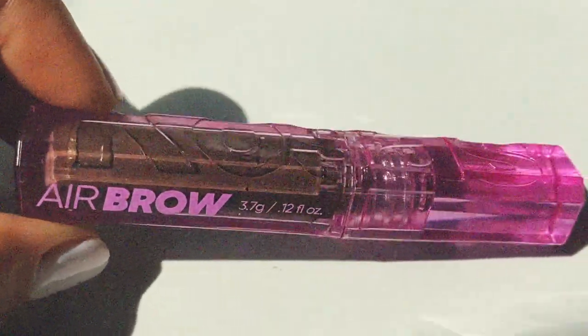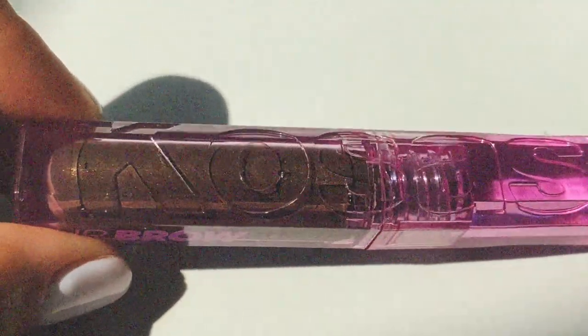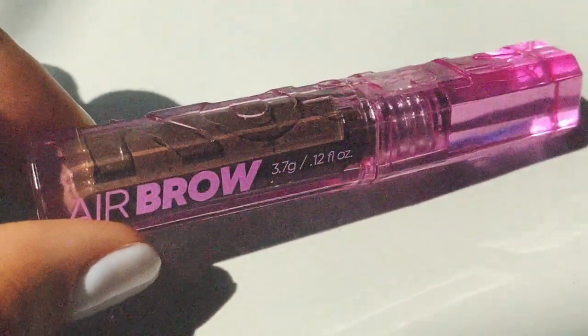With certain brow pencils, the formula and shade match make them worth the splurge — you just can't beat the shade match with higher-end brow pencils. The Kosas Brow Pop is a perfect shade match, and I really like it. I also love the Kosas Airbrow Brow Gel — it gives a little tint and almost feels like liquid hairspray in your brow, keeping them fluffed up so you can manipulate the brow. It dries down and won't stay tacky.